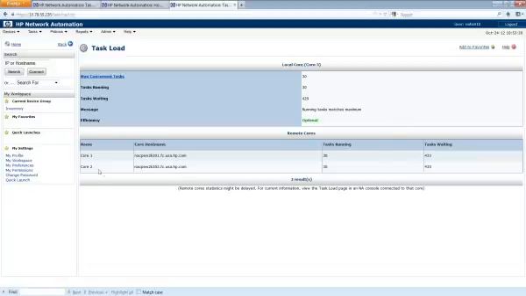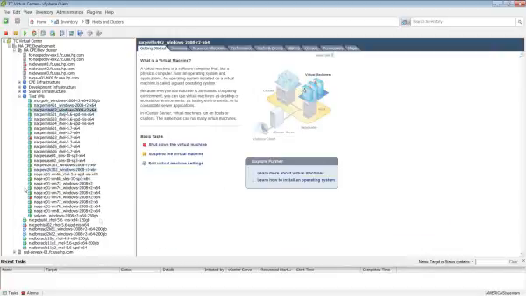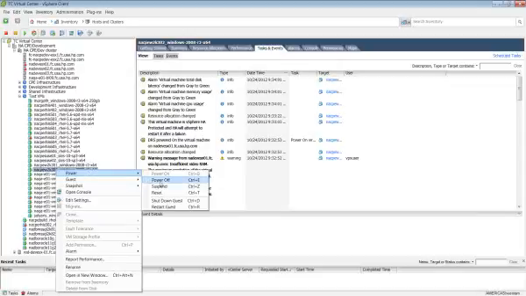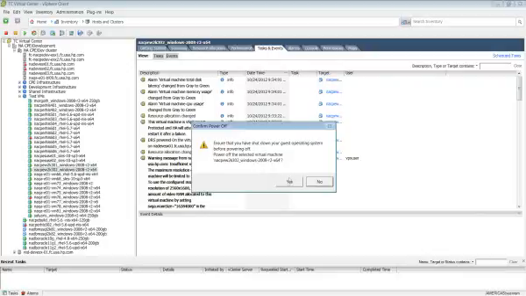Now, I'm going to do a hard shutdown on core 2. Since I can't give a demo of shutting down the physical system, I choose a VM so that I can show you. This is my virtual center, and this is my core 1, this is my core 2, and this is my core 3. Sorry, there are a lot of other boxes also. Let's say I choose my core 2. So I'm going ahead and doing a hard power off.